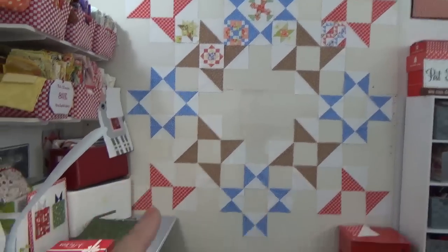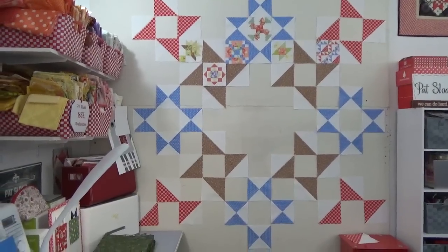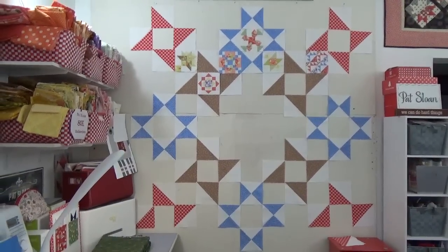I will pop a picture up on my website today of these stars like this so that you can see them and start thinking about how you want your setting to look.